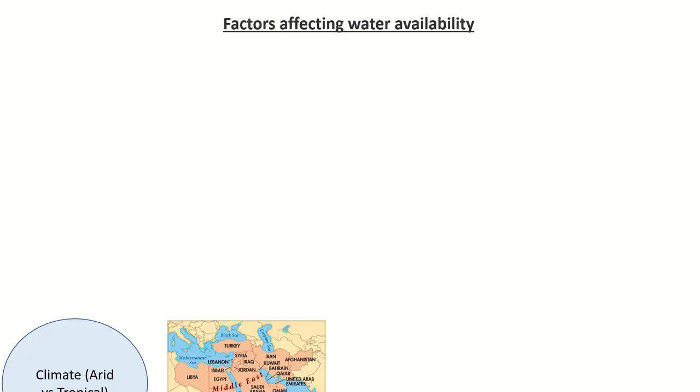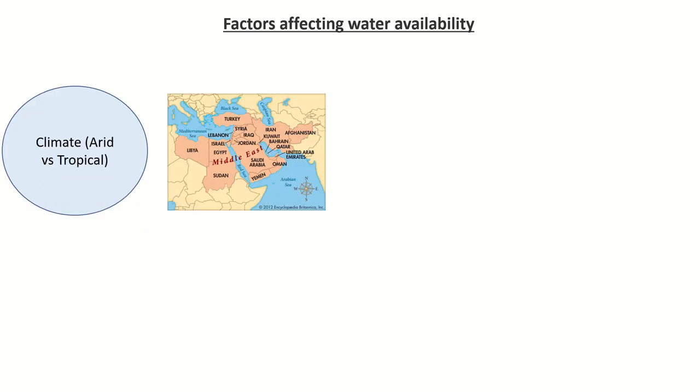And then the last thing on this little video is looking at water in particular. And I was going to focus on water transfer schemes, water deficit and surplus, but equally I think that's quite straightforward. But this one might throw people, the factors affecting water availability. So the first and most obvious factor that affects water availability is the climate. So for example, if we have an arid climate like the Middle East and the Sahel region, we're going to have very low precipitation and therefore we're going to have water deficit and potentially water insecurity as well.